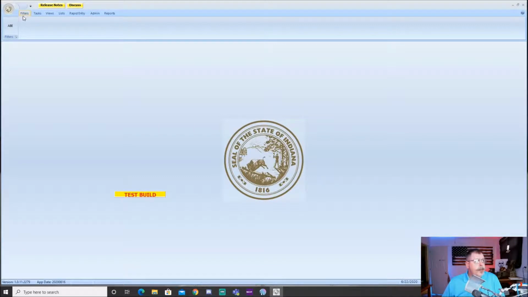On the filters, once you hit a tab, you have new options down below it. So if I go to tasks, you will see I have more buttons underneath it. And we made them icons so that it's familiar, just like within Word or Excel. Views, you have the same thing. Lists, a different set. Rapid entry, a different set. As you click through these tabs, these will change. So on the filters, you only have access to your data. I am going to show you how to set your filters so that you don't lose anything.